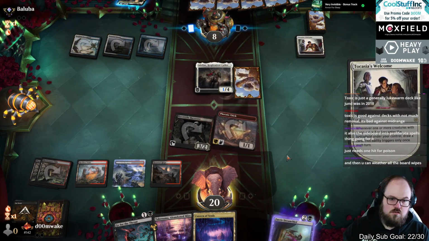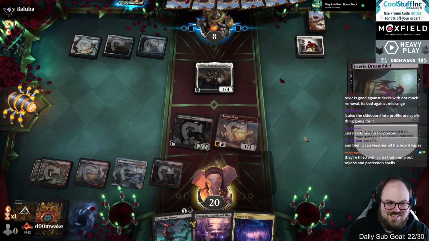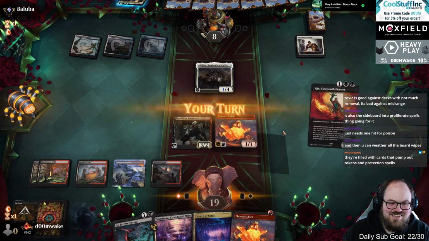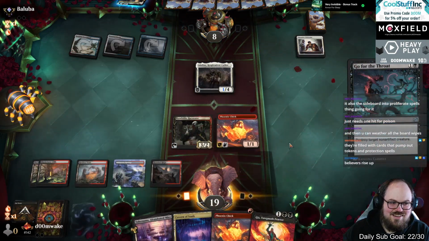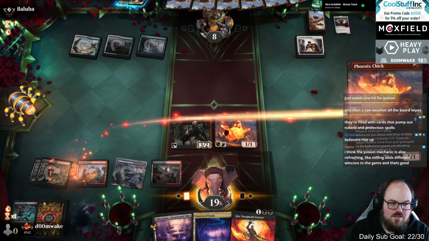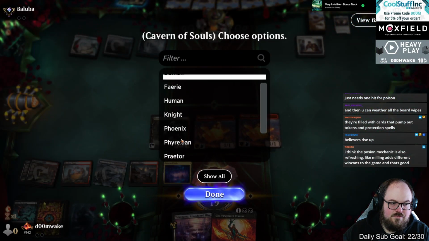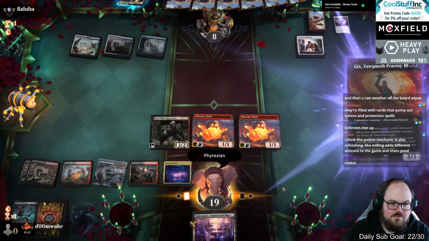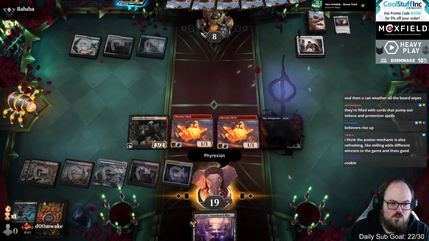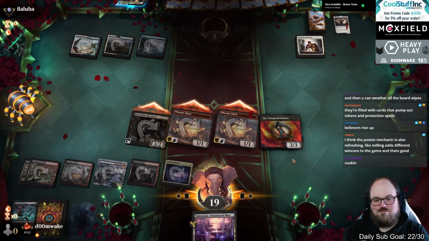Adeline. They're not very good at drawing lands, huh? Okay. All right, well now this game's over. It was kind of already over. Ooh. You ever just draw 3 cards with Gix? God, that feels good.